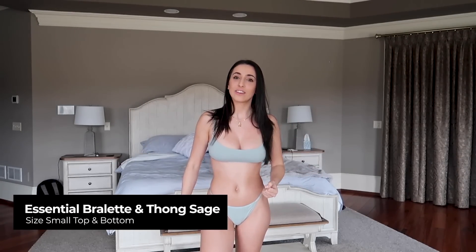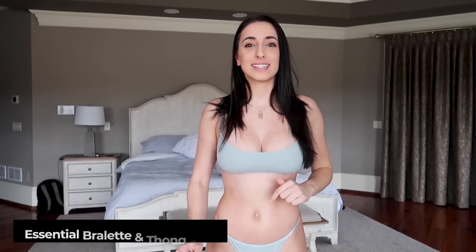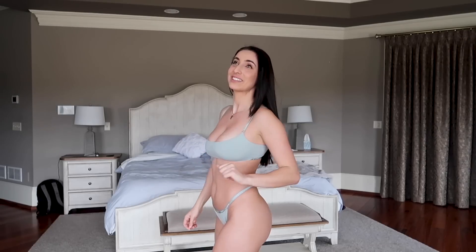The next piece — we're going with a bralette as well as a thong, they go together. Size small top, size small bottom. The bralette, as you can see, has no support — there's no wiring, just a thin little band that goes around. It barely fits; I probably could have gone with a medium, but I'm always afraid of the medium not fitting around my waist and torso. It's adjustable at the straps, which is great. The bottoms are not adjustable — it's a thong, very sexy. I absolutely love it; I love the color. This is one I would probably wear just around the house, not going out, because I like to have support when I go out and this isn't enough. But I do like it for lounging around the house.